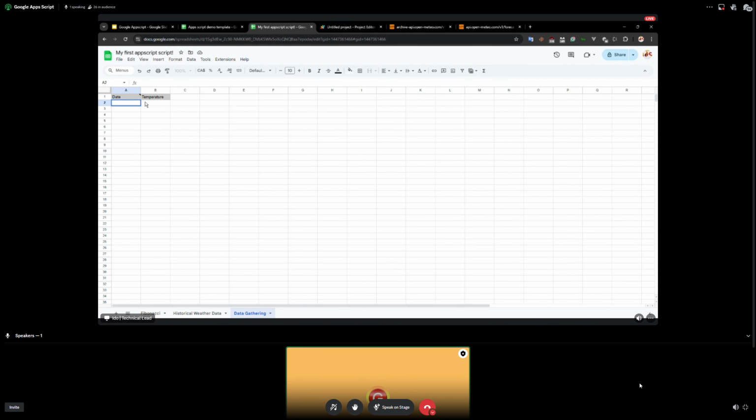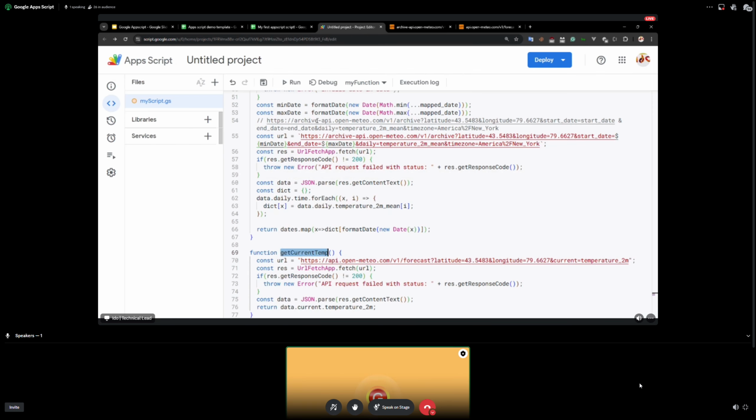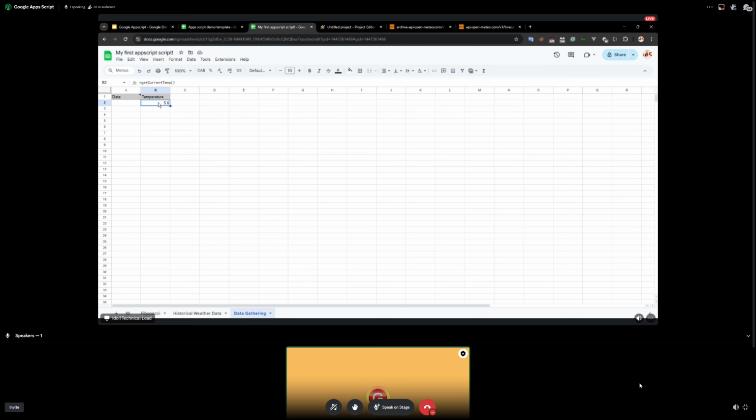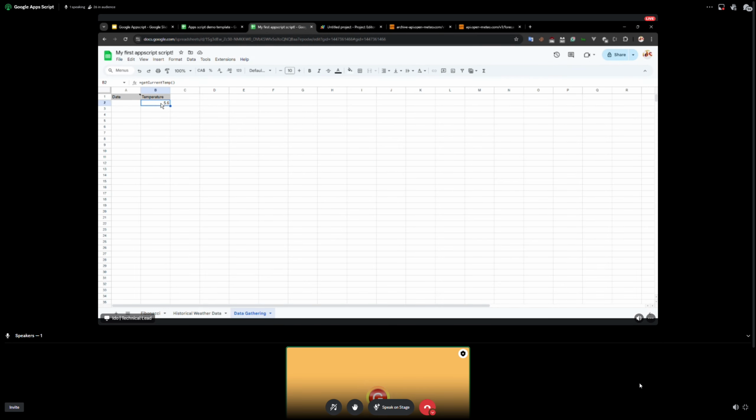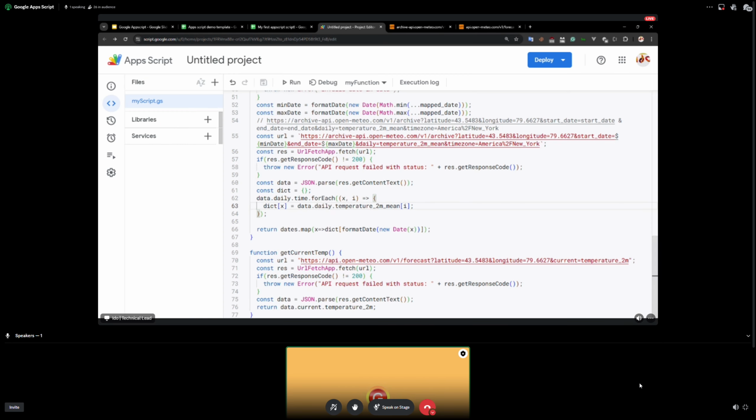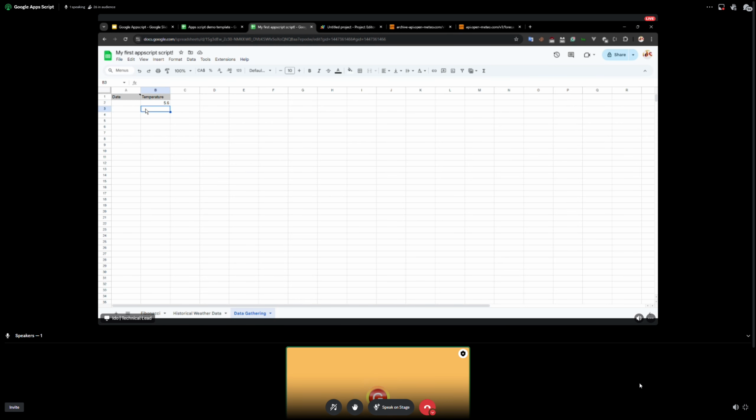If I call it here, of course I didn't save, because why would I? But once I do, you can see the current temperature is 5.6 degrees. If anyone is in Mississauga right now, you can double check me. Once we have the current temperature, we don't just want to call it once. We want to call it to gather it in the spreadsheet. So let's just say every 5 p.m. I want to record the temperature in Mississauga.